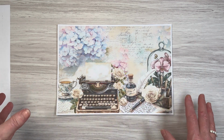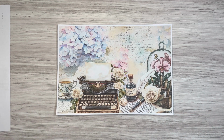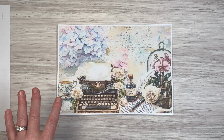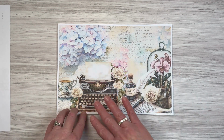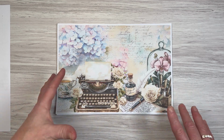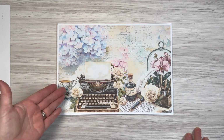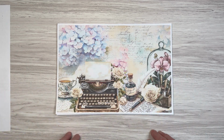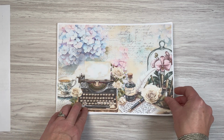So here's the first page. In my imagination, we are going to create an epic ladies' diary. I'm going to do loads of tutorials on it, as many as I can fit into my schedule. This page is her desk, set up ready to make her journal. She's got a cup of tea, all her writing equipment out, some more pens. Maybe she's going to do some drawing or some art journaling in her diary or journal.